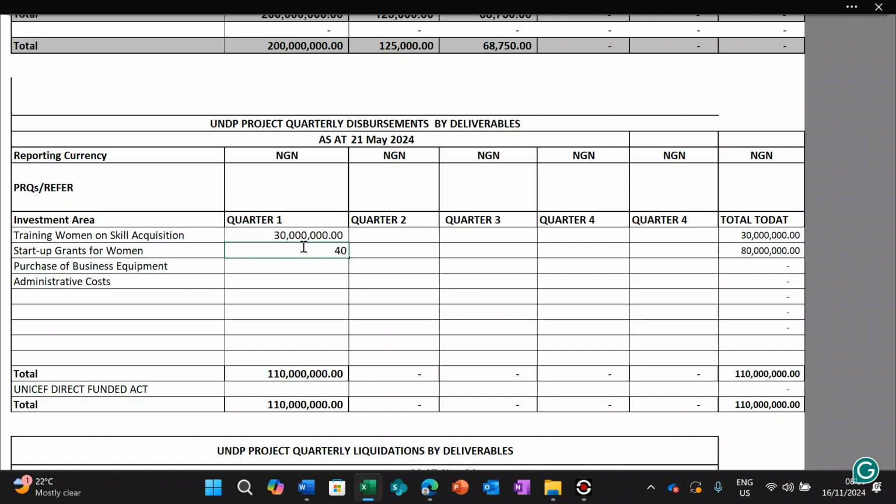Here should be 40 million. Here should be, let's say, 20 million. We are assuming what we received. Then here, let's assume for equipment, we received another 30 million. Administrative costs and others, we received 10 million.